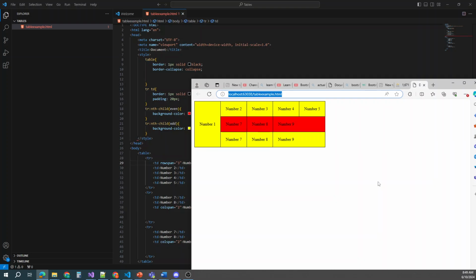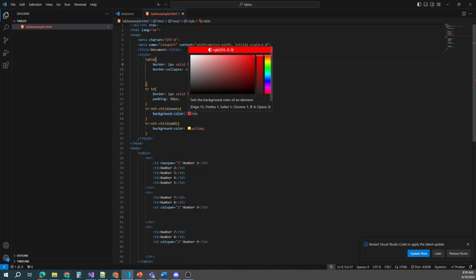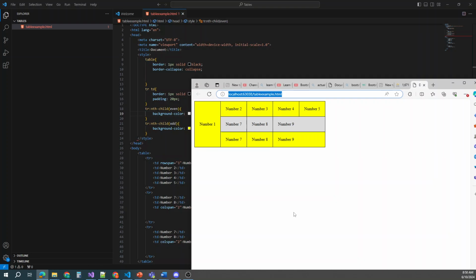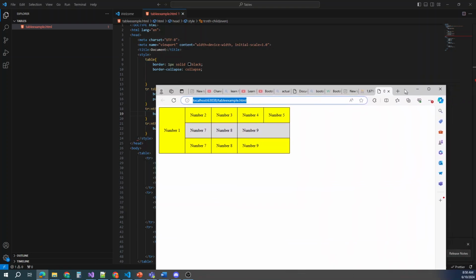So that's pretty much it with tables. It's not too hard. Sometimes it can get kind of complicated when you're doing a bunch of row spans or column spans here and there. The nice thing is with this TR nth child even and odd, it makes it easy to color your columns and rows however you want to have them. It used to be you'd have to code all that out. In the old days. It makes it gray. So not too bad.